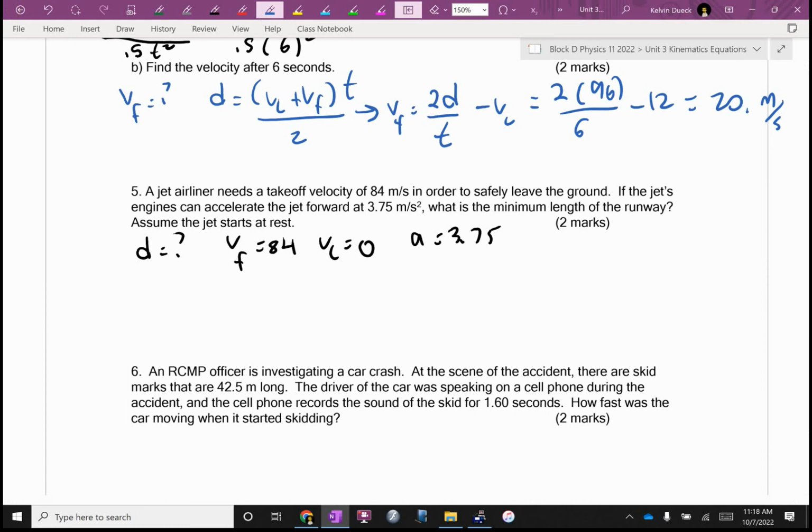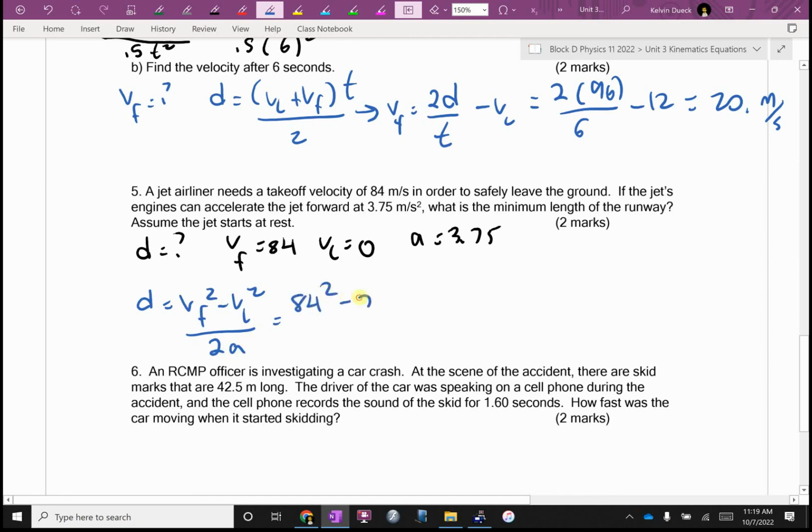Aaron, which equation? I didn't write the equation. No, yeah, but you wrote the revised equation, right? Yeah, that's the one I'm looking for. Get the D by itself. Give me the punchline. VF squared minus VI squared over 2A. Nice. Get a little nerdy adrenaline rush when you do that in your head? Are you proud of it? You should be. Mummy, look what I can do.